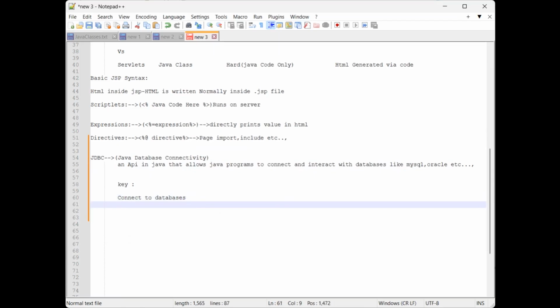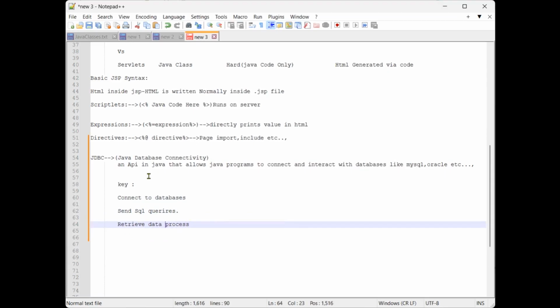And for the CRUD operations, if you want to manage or interact with the data of your database, you have to send SQL queries. You can directly send the queries through JDBC, and you can also retrieve the data and process the results.